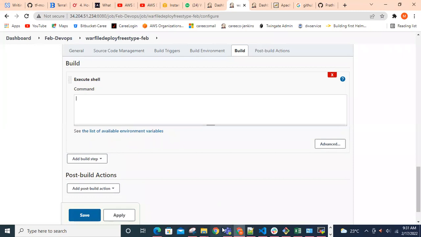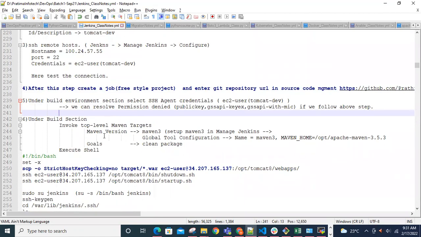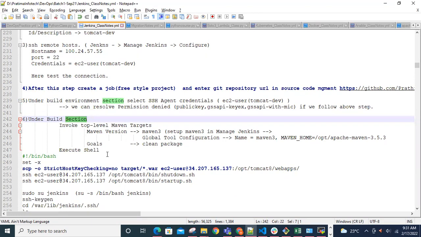So what are the commands you can follow here? Okay, you can do it manually also. One more thing you have to build, right? Once you build only, we'll get that jar file, war files. For that, what are we to do?